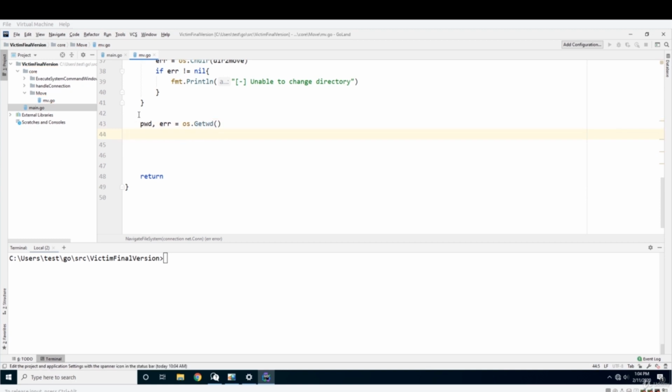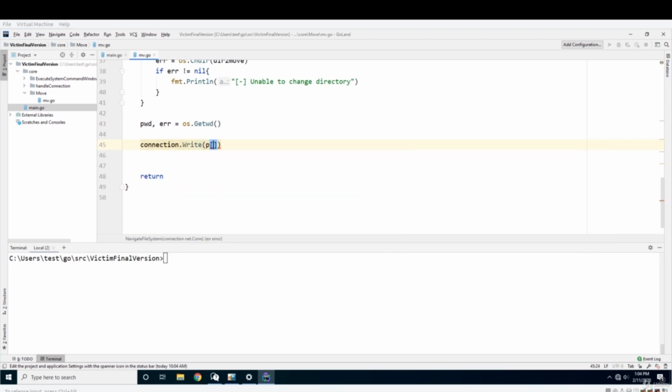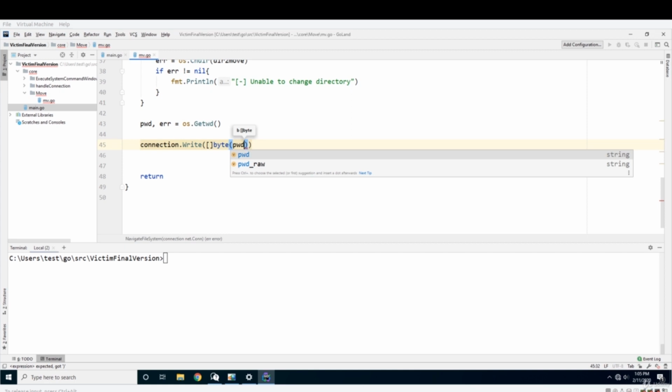So this is our updated or new present working directory. And then we want to send this present working directory back to the hacker, so the hacker knows that our command has worked properly. So let's use connection.Write with a byte slice, and then I'm going to send this present working directory.